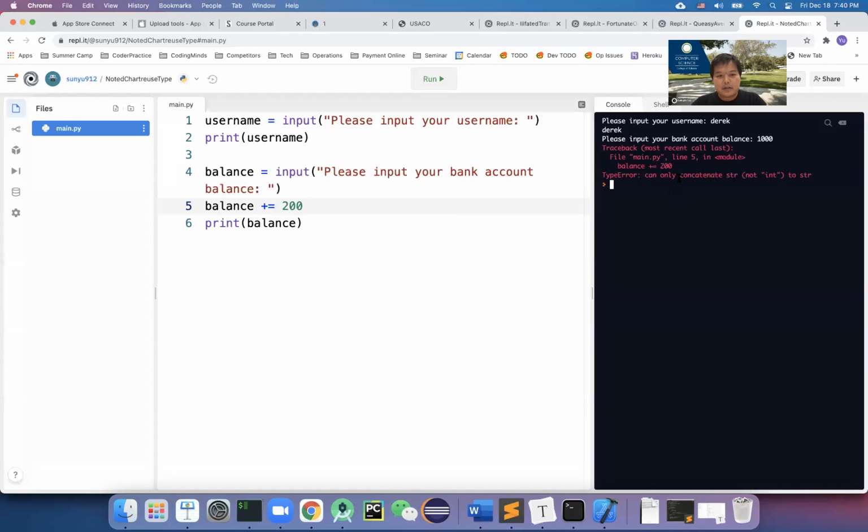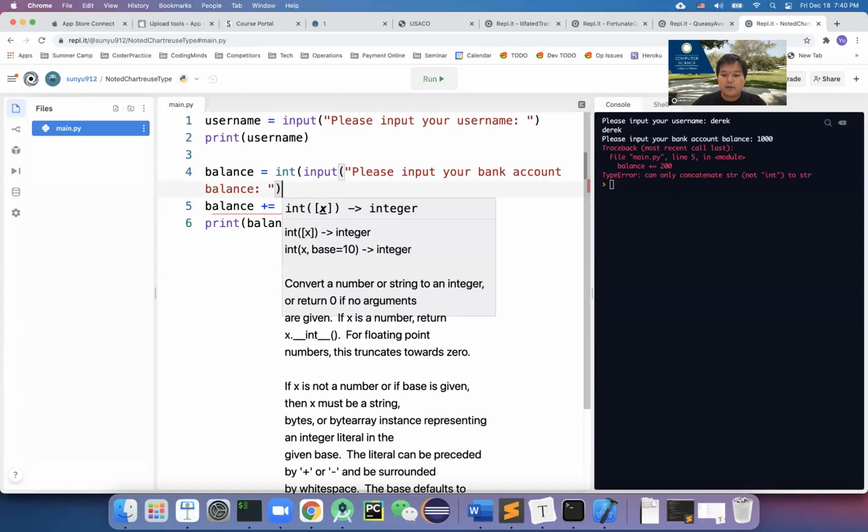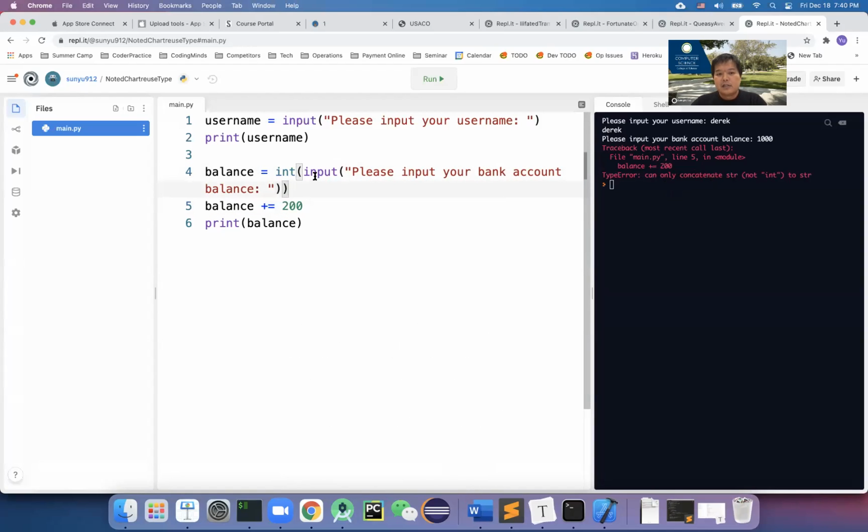What happened? Because right now the input is a string, so you've got to make it an integer. How do we make it an integer? I'm pretty sure you just put int and then parentheses around it. Very good. So just be careful. This is only for Python. Whatever you input here is only a string, so turn that into an integer so that you can do all the math. If I run this again, and then 1,000, and I hit enter, it's 1,200. So that is correct. So this is called input, and this is called output.